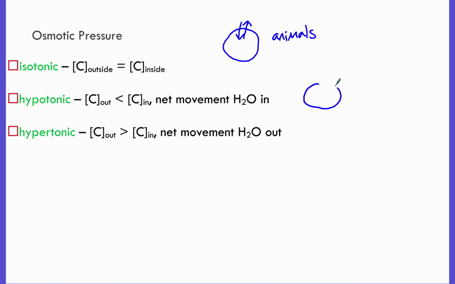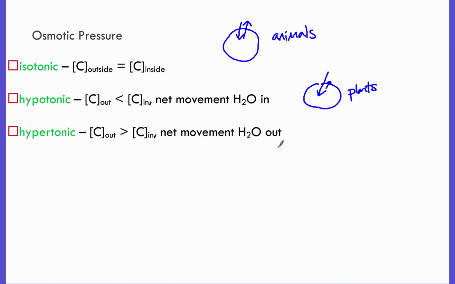Hypotonic, on the other hand, it sucks for animals because what's supposed to happen is more water is going to move in than is going to go out of this cell. And that again would cause that cell to swell to the point where it may lyse, where it may pop, right? And that sucks for animals, but it's actually ideal for plants, since plant cells have cell walls, right? They actually prefer hypotonic solutions because that gets as much water into that cell as possible. It also creates pressure to help that plant stand upright. But otherwise, animals don't like hypotonic solutions because our cells actually can pop in those situations.